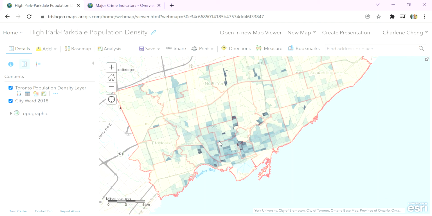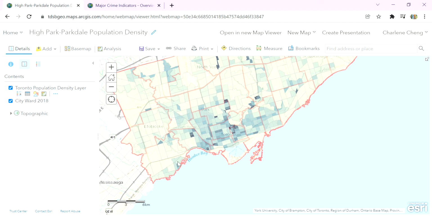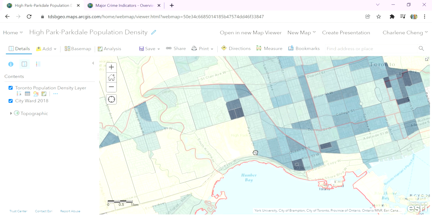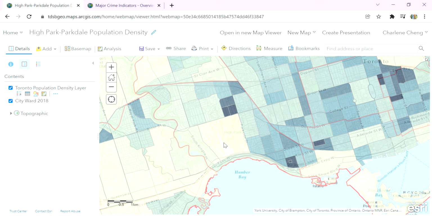And remember, in your story map, you're going to be zooming in because that's how the story map works. So even though it might look really light from far away, if you zoom into what you actually want to analyze, you'll see it's actually much more clear, the colors, and that's okay because that's how close you might zoom in your story map.